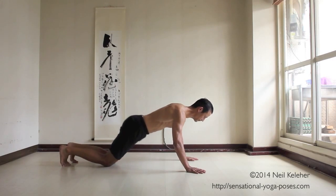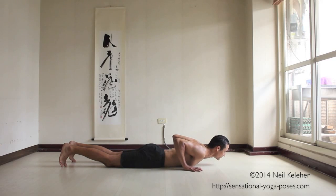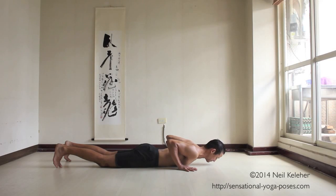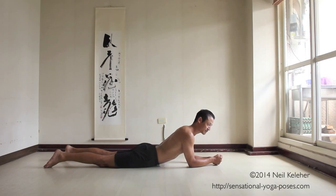Continuing with body awareness, for this exercise we're actually continuing with push-up variations. Because the legs were on the floor in the previous exercise, the legs maybe make it easier for you to use the arms. Since the arms are already warmed up from that exercise, it makes sense for me to do push-up, particularly since a lot of my students have difficulty. And this is actually a preparation then for Chaturanga Dandasana.